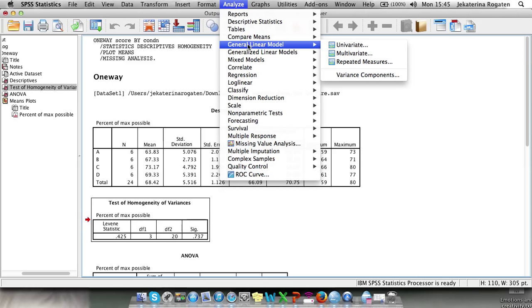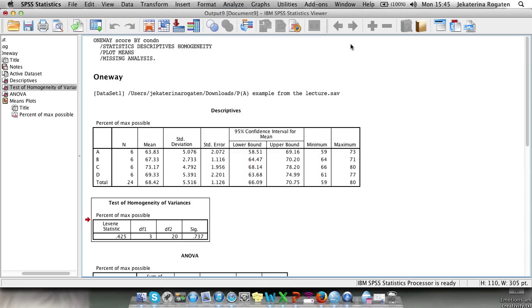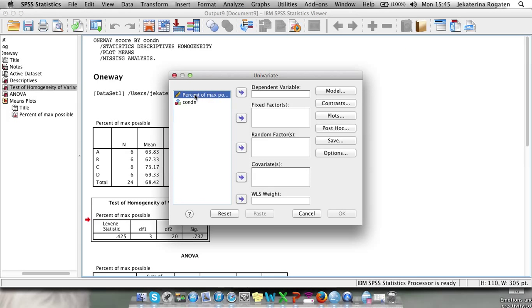You have univariate for unrelated ANOVAs, repeated measures for repeated ANOVA, and you also run multivariate analysis through here. So we'll run univariate tests, and we have our dependent variable and independent box.